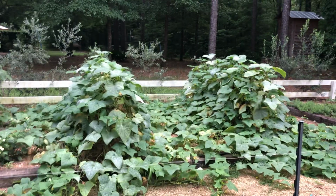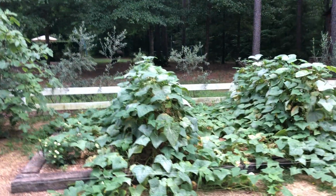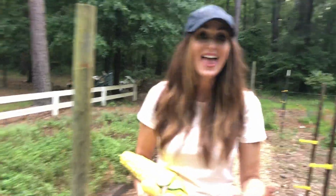But anyway, we've got our cucumbers over here, and they're the pickling cucumbers, and they're a little bit prickly. Let's go look at that real quick, and then I'll show you my fig tree. I don't know if you can grow figs where you are or not, but they grow great here. My grandmother used to cut hers all the way down to the ground, and it would grow up huge, bigger than ever the next year. And so it just freaked me out every single year because I would climb that tree.